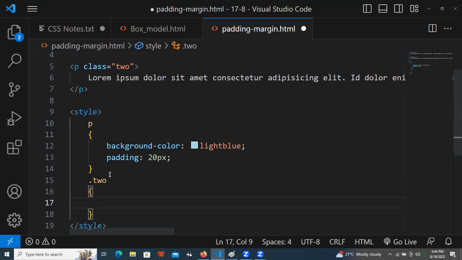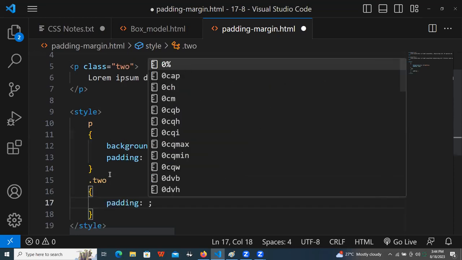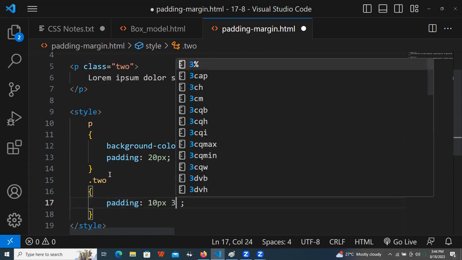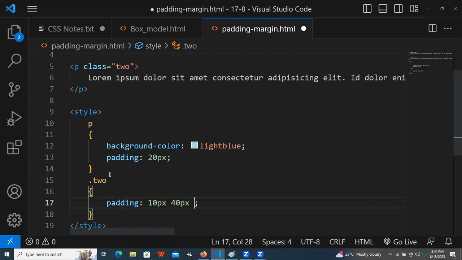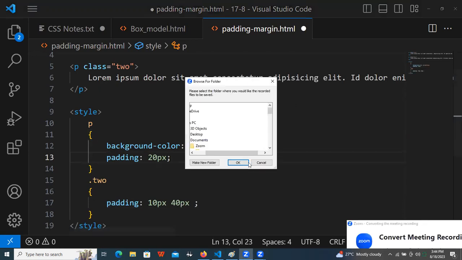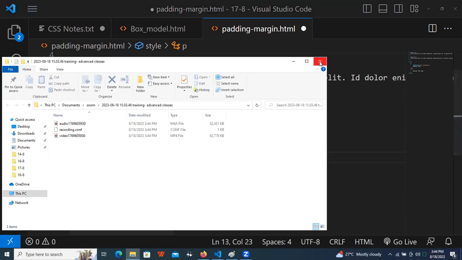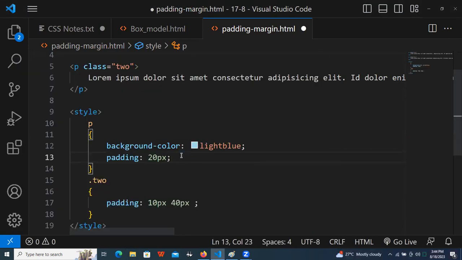I am writing the padding property to override: padding 10 pixel, 30 pixel or 40 pixel. I am writing two values. So the first paragraph has padding of 20 pixel on all sides. What does all sides mean?